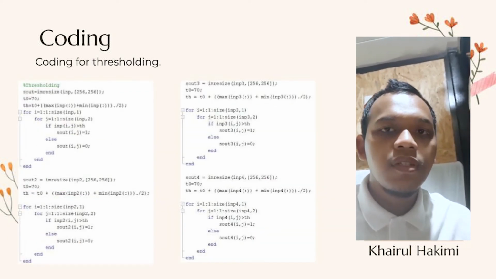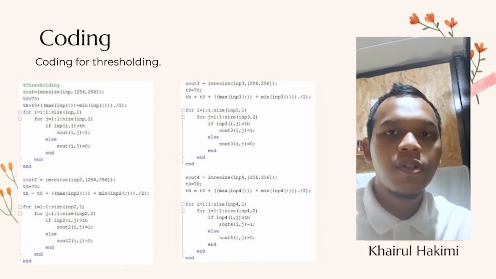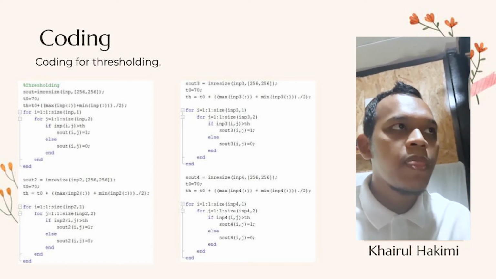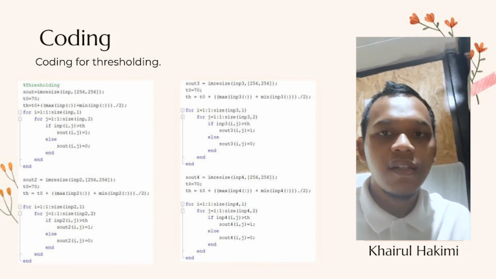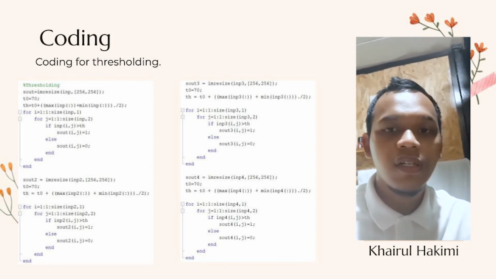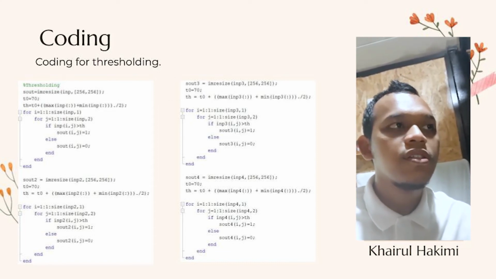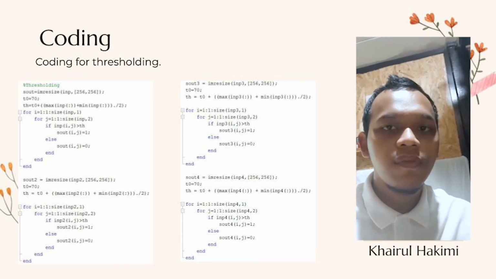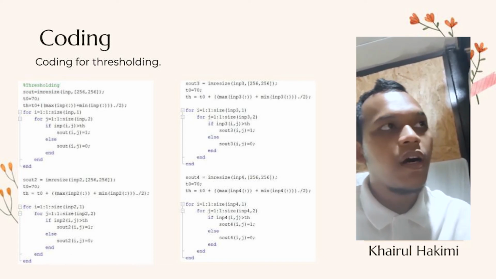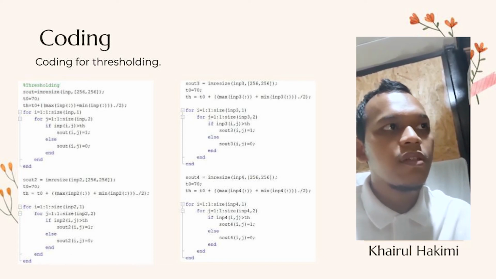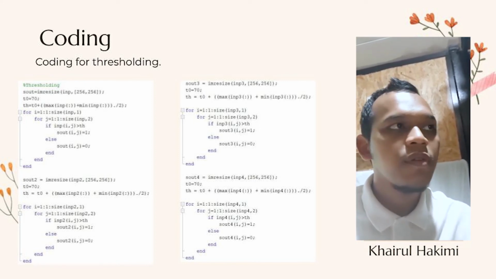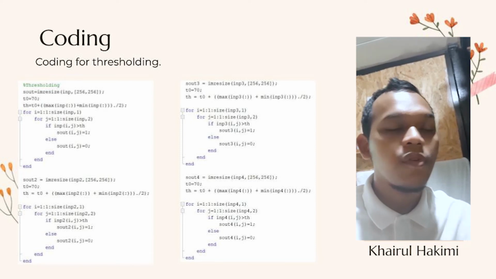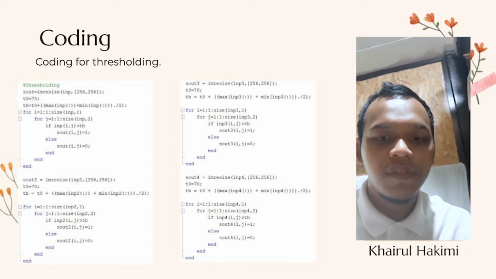The third one will be the coding for the thresholding of the image, which is how we set the size for each image. As you can see, that is all for each of our 4 images. It is the first one, second one as mentioned before, and it's all for the thresholding of the image.